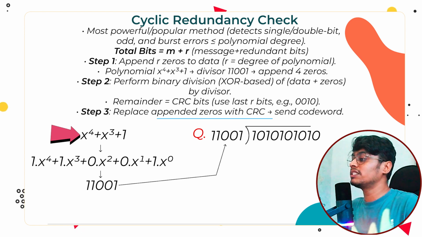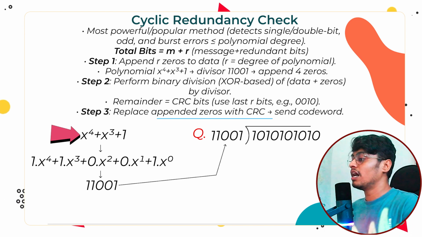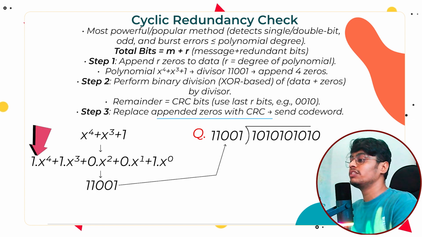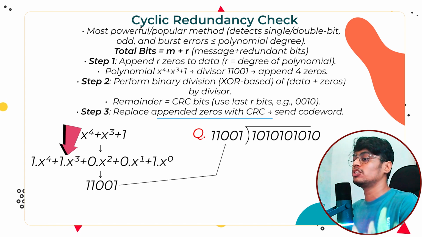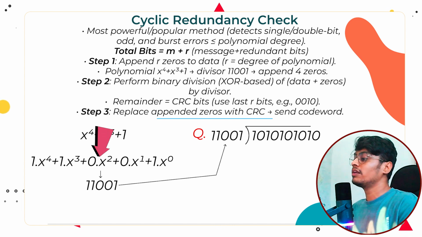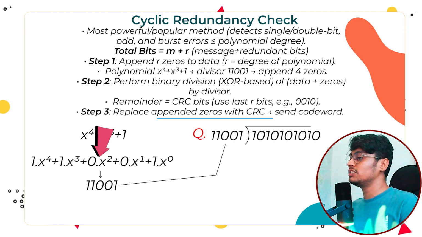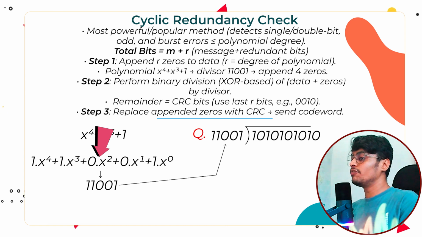Okay, now the divisor. We have the divisor value in polynomial form, so it will have to be converted. How to convert? A very simple method. Get the coefficients: the coefficient of x to the power 4 is 1. The coefficient of x raised to 3 is 1. X to the power 2 is not there, which means by default its coefficient is 0. So if you calculate 0 multiplied by x to the power 2, it will be 0.